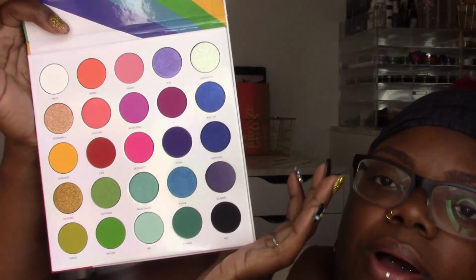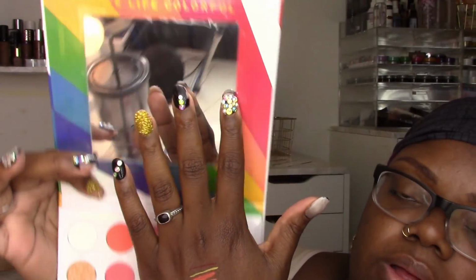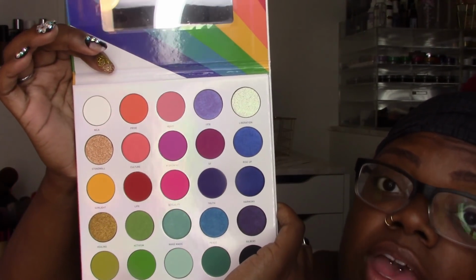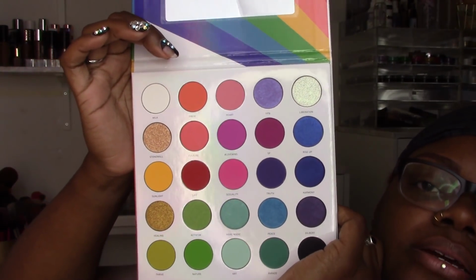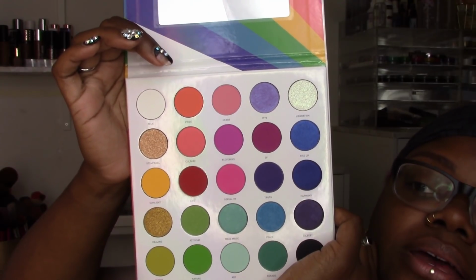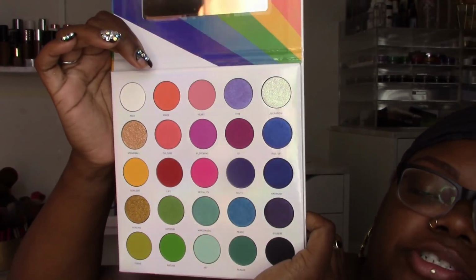You do have purple, but I don't know why this bothers me, because it's Pride Month. There's a rainbow on the packaging. I get it. The rainbow is representative. Everything is right except the colors in here, there's not a full representation of the rainbow. It's not a full matte one. There's no orange at all, whether it's shimmery, metallic, or otherwise. I just thought that was weird. As soon as I opened it, I looked for the rainbow to make a rainbow look, and I was like, there's no orange. Or no blue that's matte. There's no orange at all. And there's no matte. But I thought that was very weird.